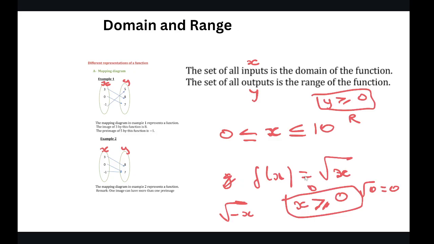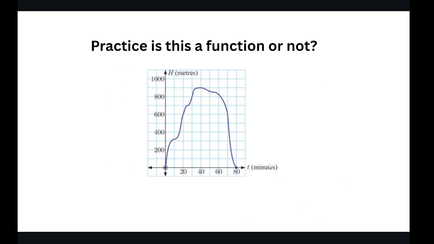This is a very basic problem, but I'll be going into it more in the next functions video, hopefully, and I'll be going through some questions too. So this is just a practice question for you to try. If you can, draw the vertical line test and figure out whether this is a function or a relation. Let me know. I'll be pasting the Canva slides in the description below, and the answer is on the next slide.